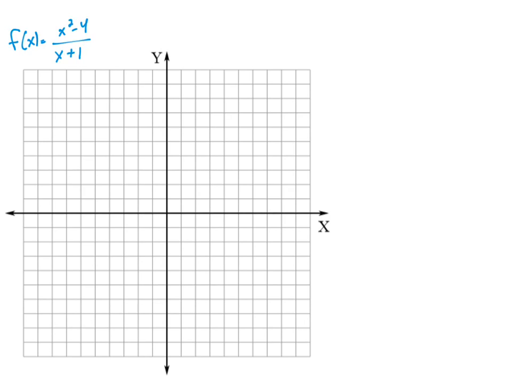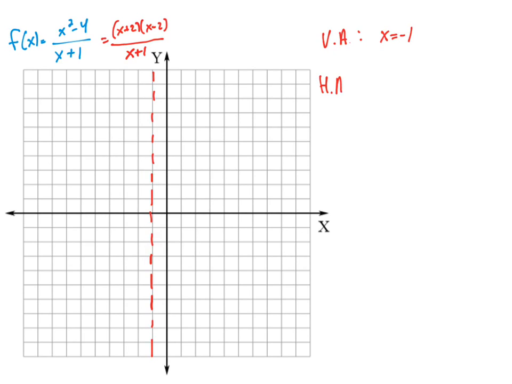All right, and one more example. We have f of x is equal to x squared minus 4 divided by x plus 1. Again, let's factor this: x plus 2, x minus 2 divided by x plus 1. None of the factors cancel, so we don't have a removable discontinuity in this graph. So let's figure out the vertical asymptote. These are the unique zeros of the denominator. So set the denominator equal to 0. We're going to end up with x is equal to negative 1 as a vertical asymptote.